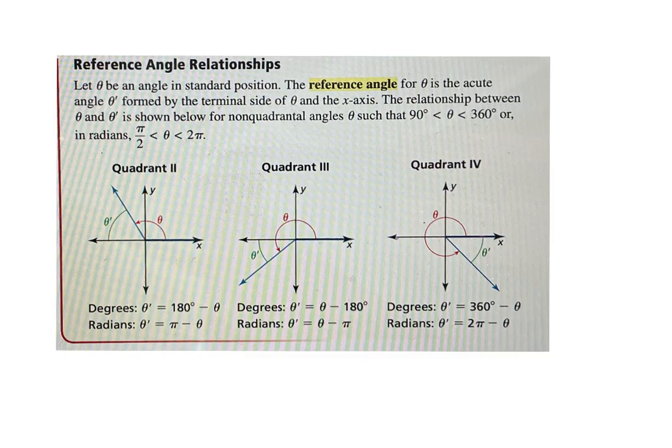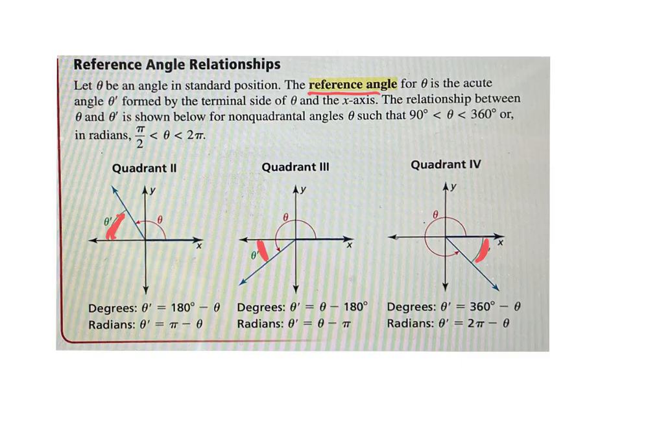All right, biggest word today is reference angle. It's already been highlighted up there, and you can read that definition up there, exactly what it is. Basically, a reference angle is acute, and it's how far away the terminal side is, or the angle is, from the nearest x-axis. So if you're looking at an angle that's in quadrant 2, that's the reference angle right there. How far away are we? If you're looking at quadrant 3, the reference angle is right there. How far are we? If you're looking at quadrant 4, the reference angle is right there. How far are we? That's why I'm saying it's always acute, and you can find it just by figuring out how far away from the x-axis you are.